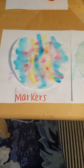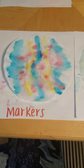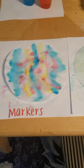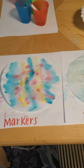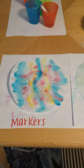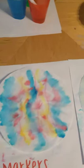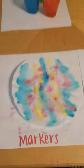So here's my test run I did just to make sure it worked. This is a project we do at school often with markers. The kids will just color whatever design they want on the coffee filter and then do droplets of water and watch the ink spread around. I don't have eyedroppers at home, so we just use good old-fashioned watercolor brushes.